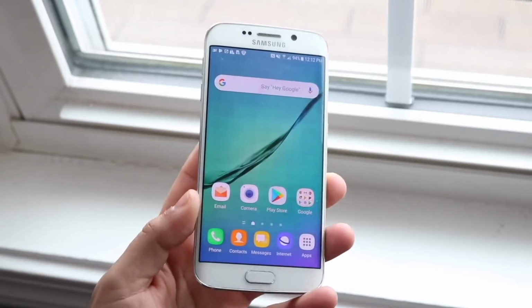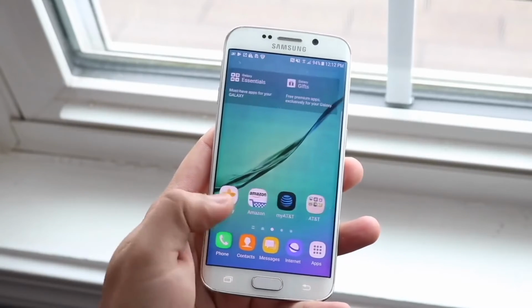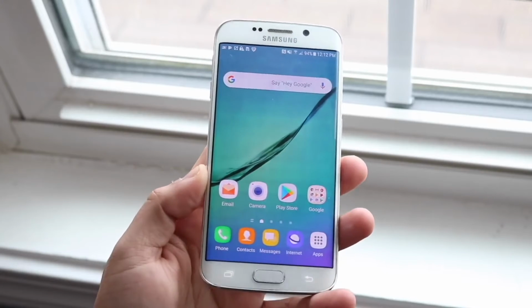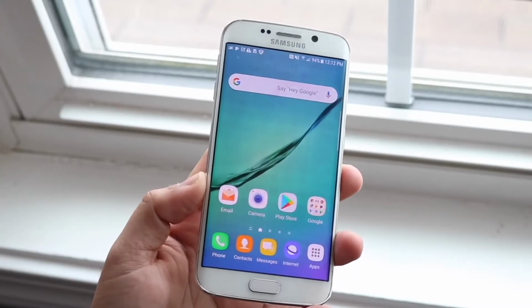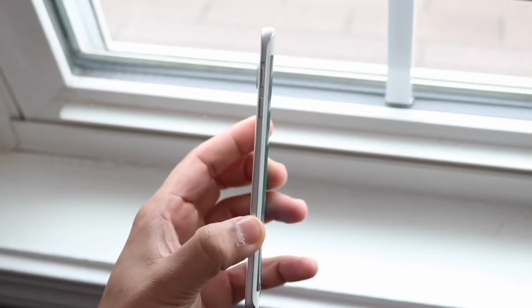but I do think you are able to custom ROM it. I did successfully custom ROM my Samsung Galaxy S6, and that was actually a really, really hard process, but it was actually much worth it. I mean, it transformed it into a brand new phone. I was able to get Android 10 on it, and that was for sure some really, really impressive stuff. And I was able to do a ton of different things with that specific device.